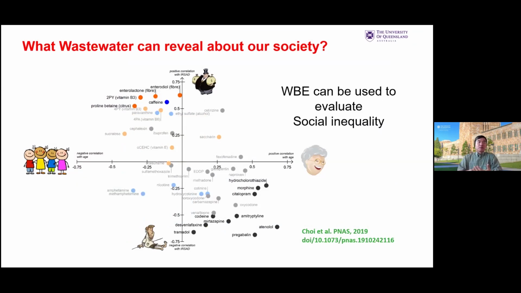One interesting point about wastewater is that with a large amount of data, big data, you can compare the demographics and the consumption of different substances. In this figure, you can see that when you have higher income, you tend to be eating healthier. So we found that there's a higher level of vitamin use, caffeine use, and fiber. If you are older and poorer, you tend to use more painkillers, antidepressants, and yeah.